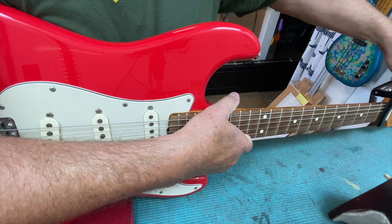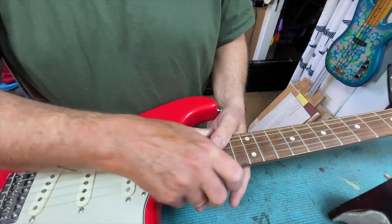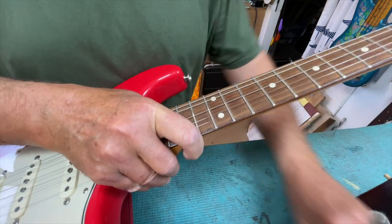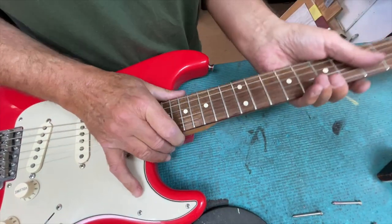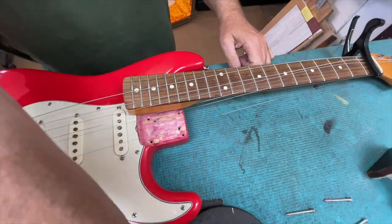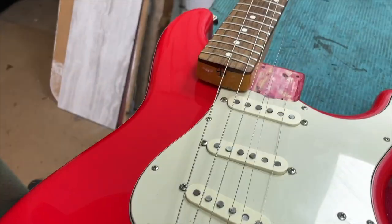The truth to tell is it's going to fall out as soon as I let go of it, which I might as well have just done the way I would be tempted to do it, which is get these screws right out of the way, since they're all out anyway. And this is how I'd do it. Put it down there and go, there, much more comfortable. So that really is the only way to do it. Sorry, all these people who say you can somehow twist and bend things, I don't see any reasonable way you're going to do that.